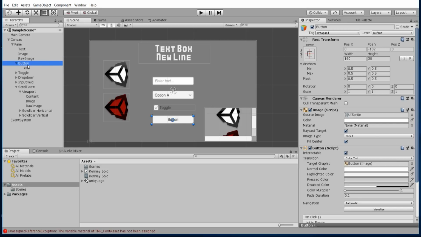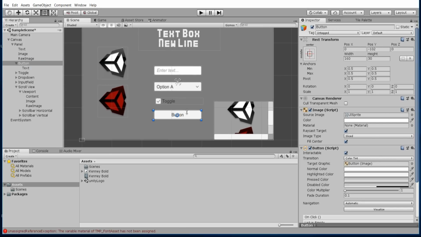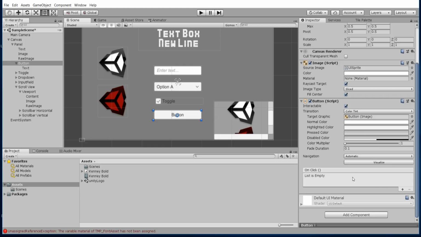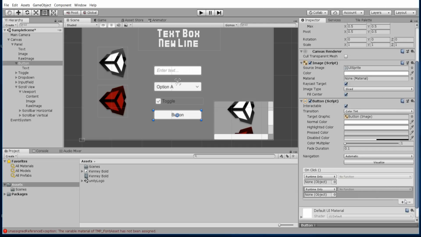Okay, so next up is button, and you'll be using buttons a lot because buttons allow you to attach an onClick event delegate down here. So basically you can drag any object that has a script into here, and then you can run one of the functions from that game object or the script attached to it. And basically what that'll mean is when the button is clicked, it's going to run all of these functions that are listed below. And you can of course have multiple functions.